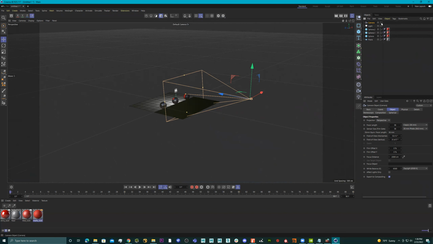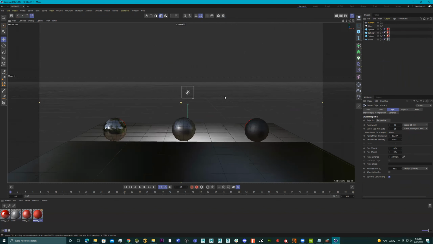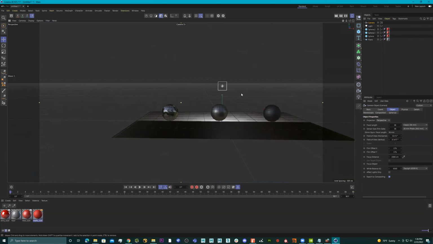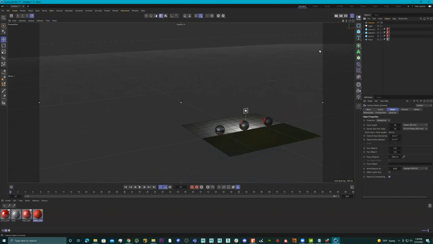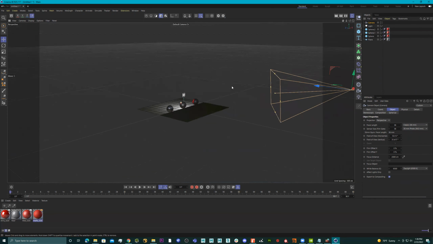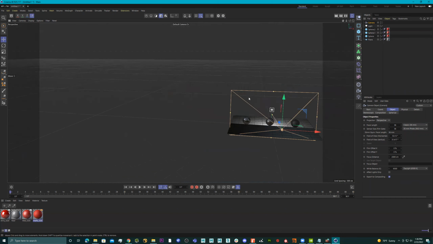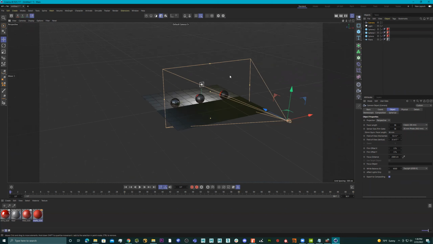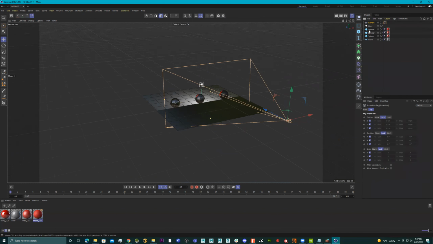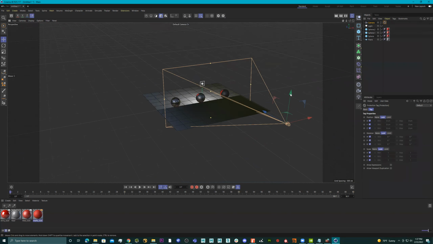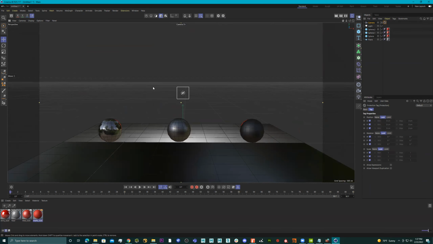So think about this like a camera on a tripod. Now, here's the thing. If I'm in my camera right now, if I move it, my camera moves, right? So if I go over here and I'm looking at this, and then I click on this, oh, look, my camera moved. So if I want to keep my camera in the same place it is, you can lock the position of the camera. And to do that, you right click on it, you go to rigging tags, and you go to protection, right? So now it's locked. So that means that if I try to move this camera, it won't move. And if I get inside of my camera and I try to move, I'm locked in.